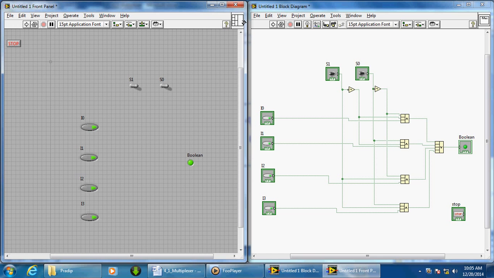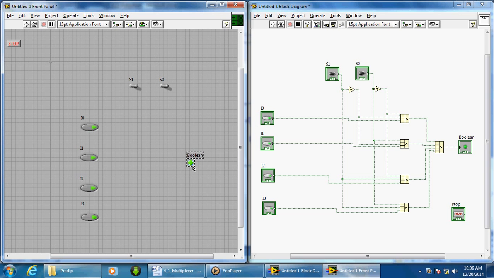So for that, what you have to do? Click on the small box here and assign it to I0. Next, click on the second, assign to I1. Click on the third, I2, and the fourth one is I3. Similarly, this one we assign as S1, this one S0, and the last box is your output.